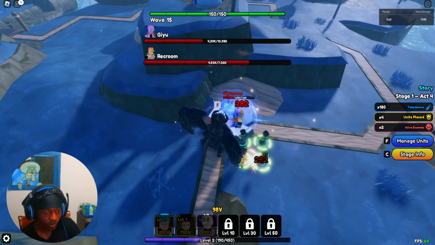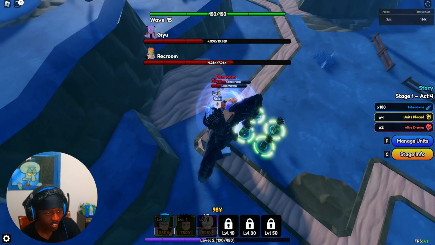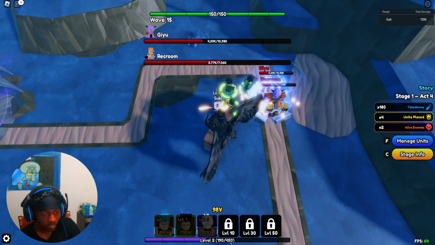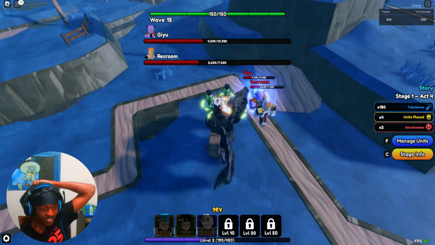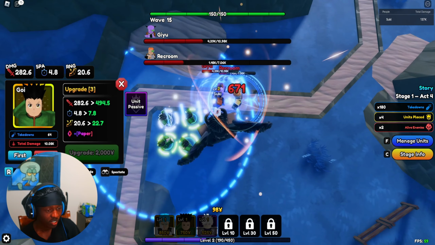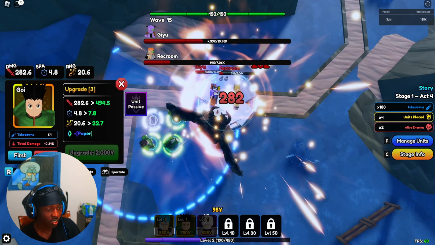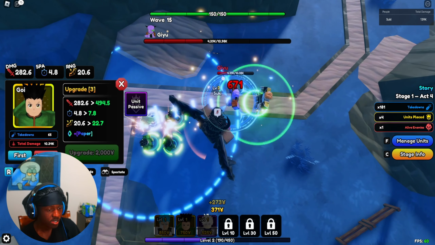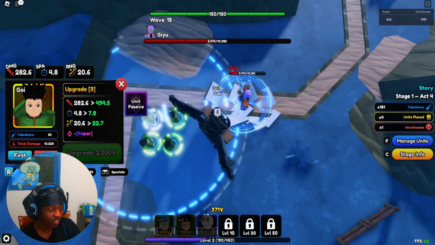Now it's all up to Gon. Gon, I believe in you. You four Gons are the carriers of this team. I believe in y'all four. Come on, don't let me down. Do as much damage as you can, bro, please. Do as much damage as you can so all the other Gons at the end can finish him off. Okay, he's dead. Thank God.